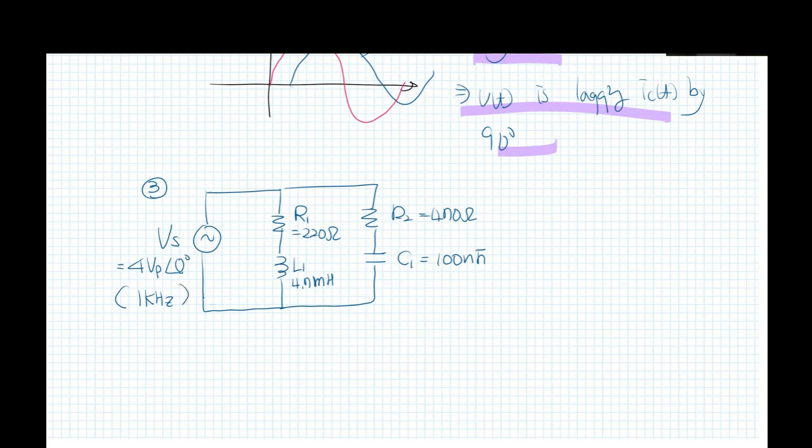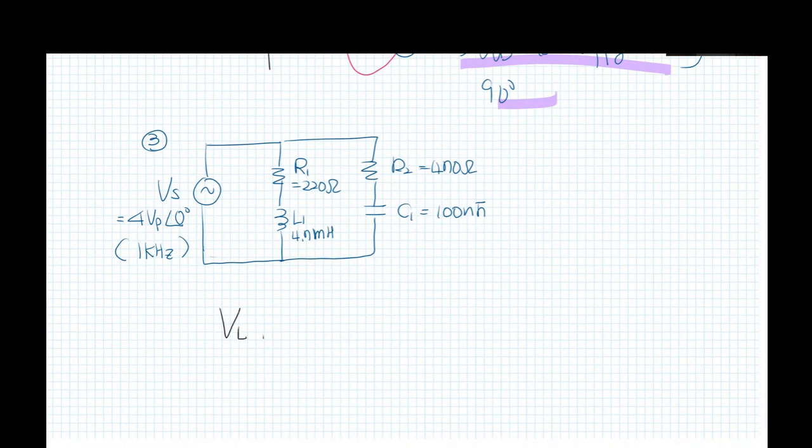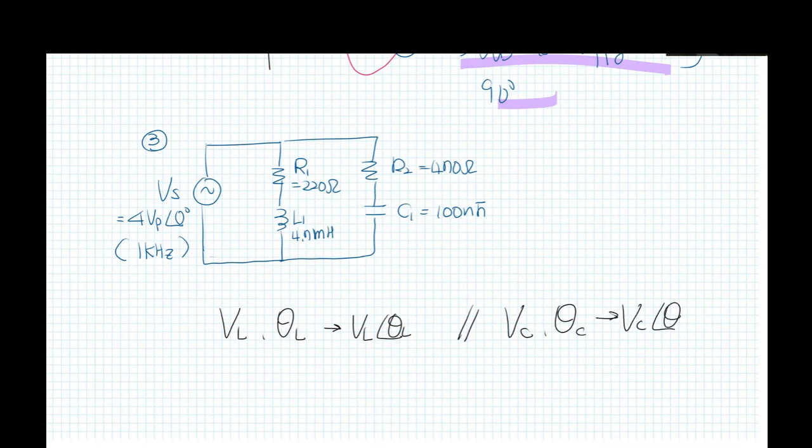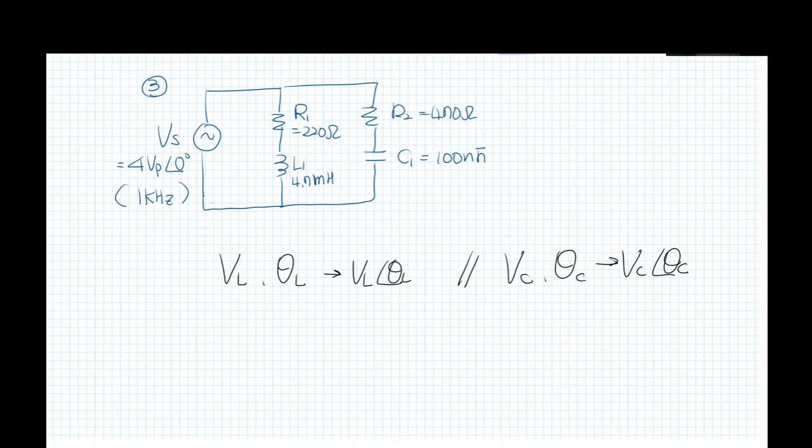All right, so now we are looking for what V sub L is and its phase angle, like the amplitude and the phase. And then what is the capacitor voltage and its phase? That is V sub C, theta C. We tried this in Multisim and also on the breadboard in the real case, but now I'm going to show you the solutions by hand, okay?